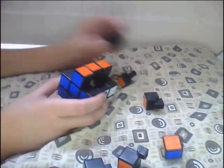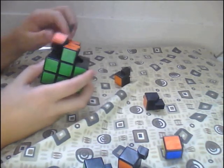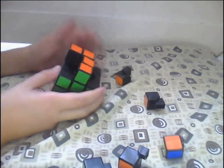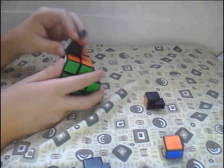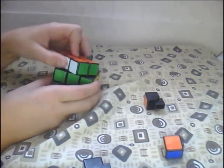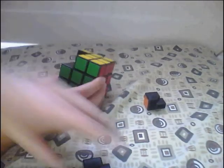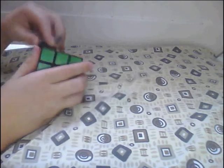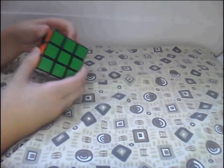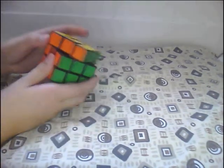So, grab another 3-piece. What else is there? And find where it fits, find the opposite one. And the last side. The last one, it's probably not even going to go in, even if you can get it in before. So yeah, you're probably going to have to twist it to the side and push it in. And look, it's solved.